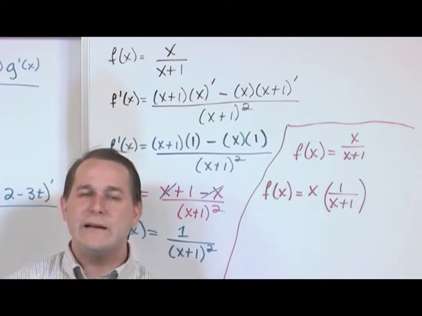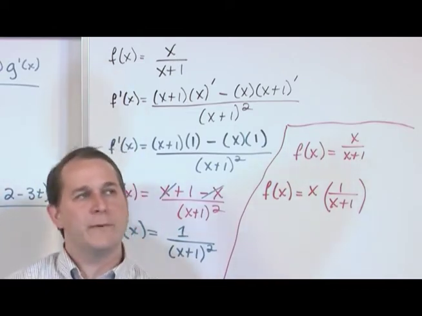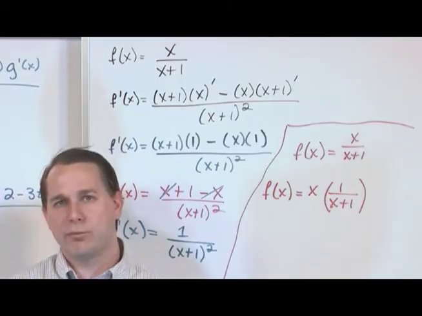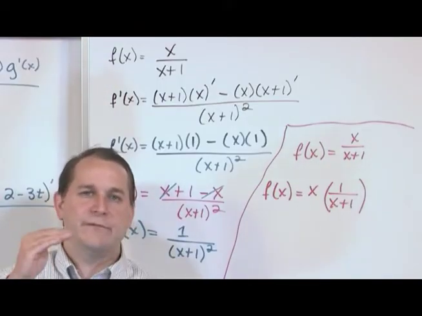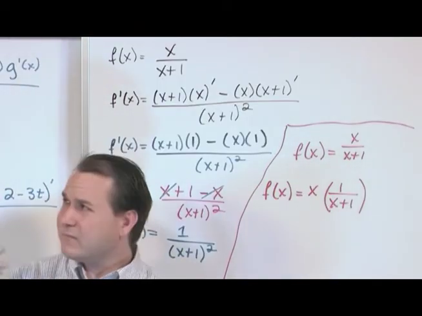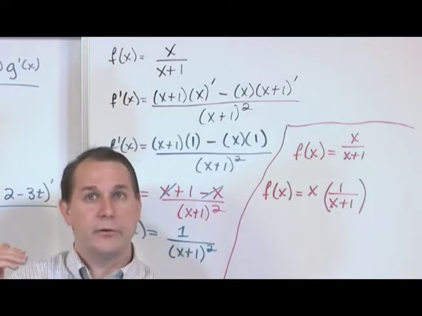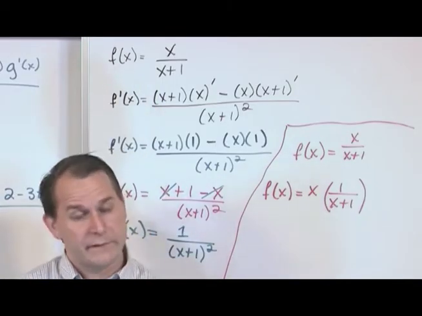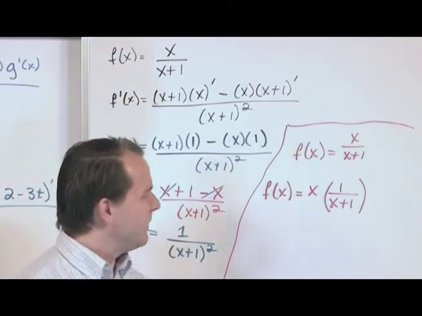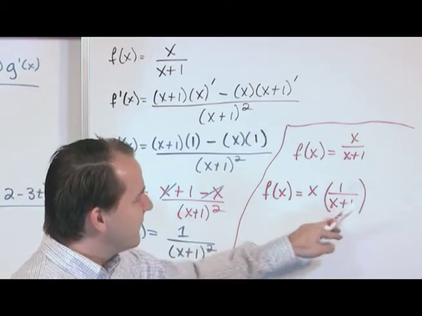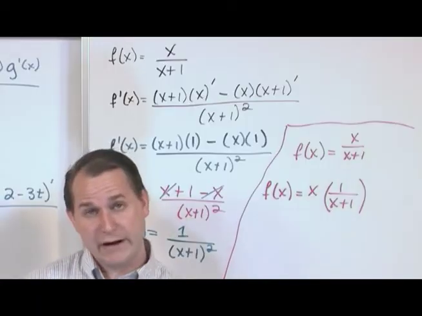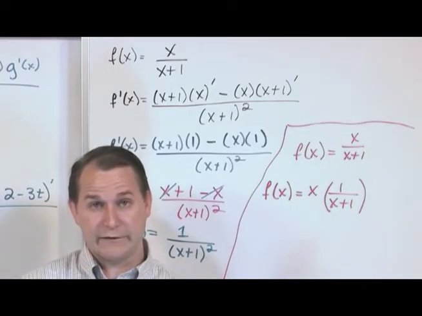The reason we use it is because in practice, even though you might think, well, I don't really need to use it because I already know the product rule, when you have the division of two functions, it's just a little bit faster to say bottom times the derivative of the top minus top times the derivative of the bottom over the bottom squared. Because when you do this product rule, I'm not going to sit here and do it for you, but you're going to have a lot of algebraic simplification to get down to a good answer.